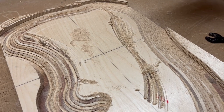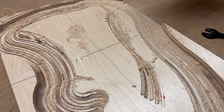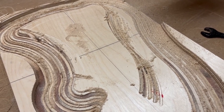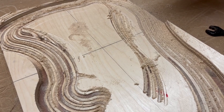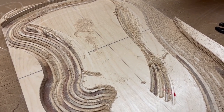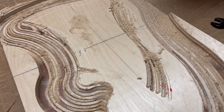So what are we gonna do? We'll try this again. However, we'll do the four separate sheets. So instead of gluing two together and then cutting the shape, we'll cut the shapes individually and then stack glue them afterwards and then shape them. Hopefully that'll give us a better idea.